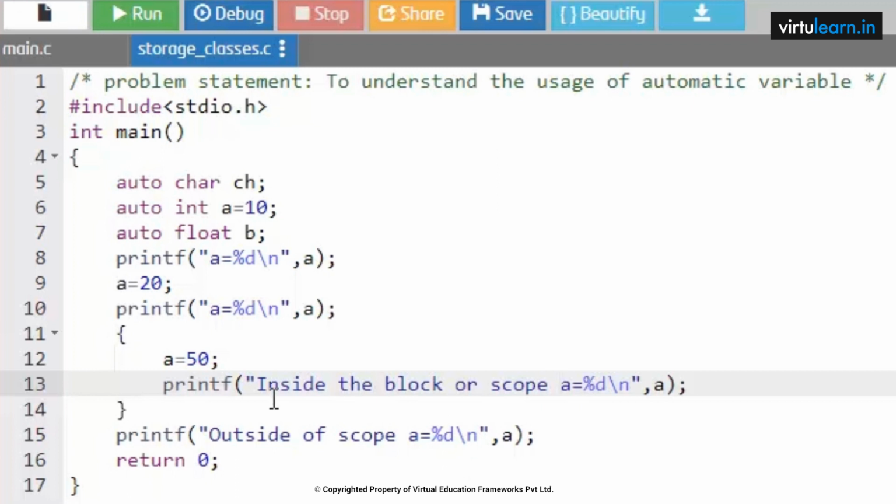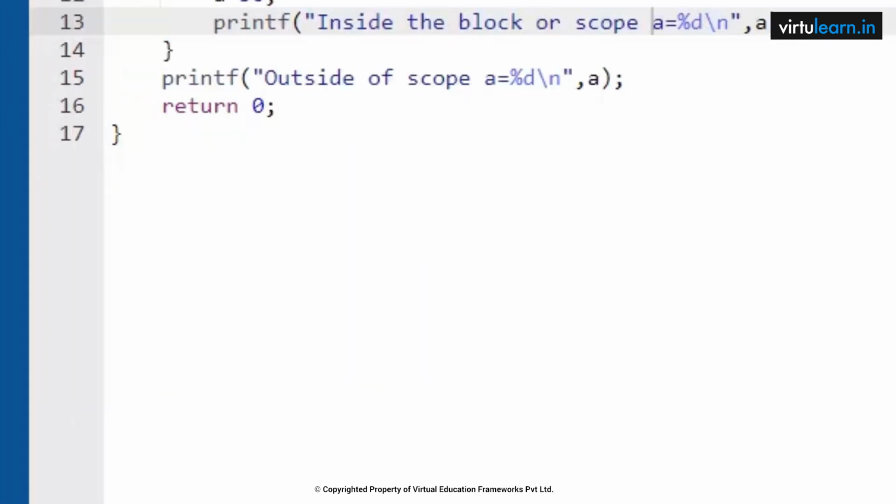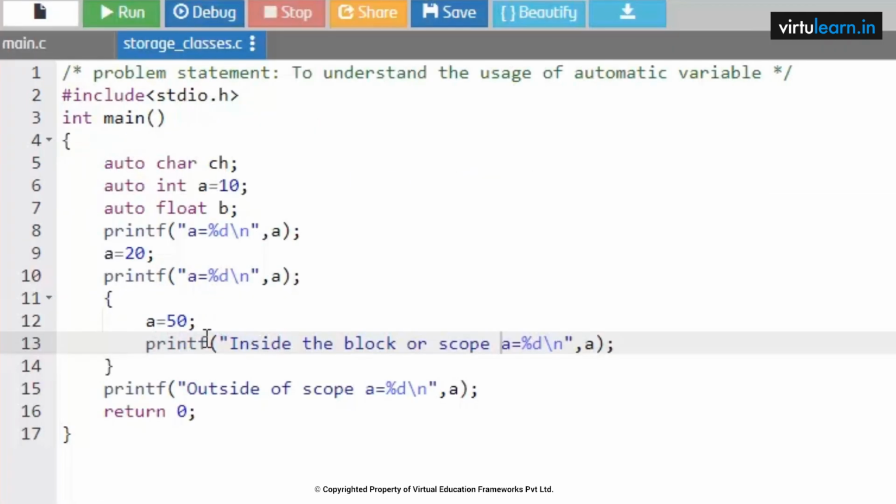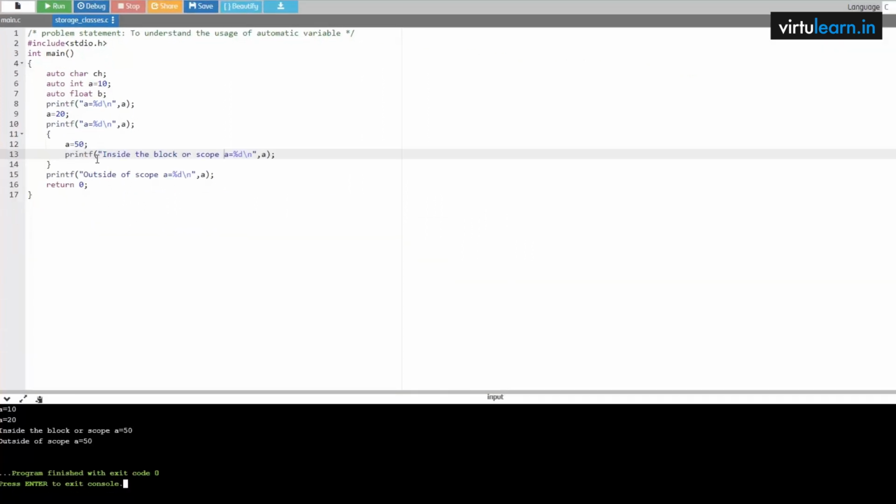Now let us see the difference. Whenever a variable is initialized with auto, you can see here the value of a is 50, modified from a equal to 20, and outside of the scope we again extract the value of a and get the same value as before. This means the storage class automatic has local scope.